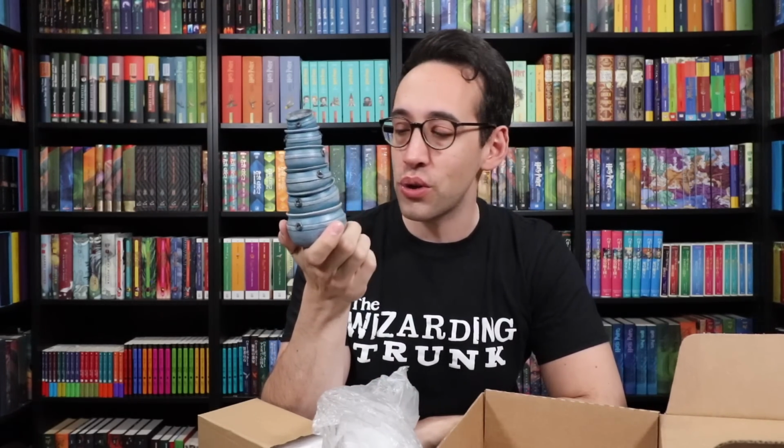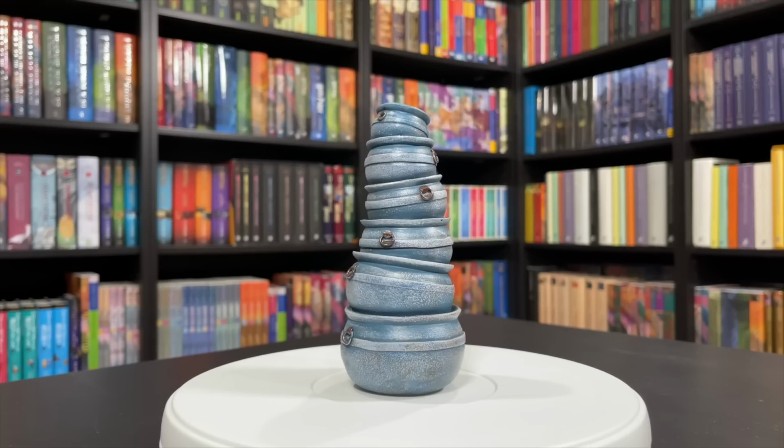All right, I think it's time to open up the big box for Ron. What could be inside? Ooh, it's gonna be like a statue of some kind because it is in styrofoam. What is this? It's a stack of cauldrons. This is just like at the Wizarding World of Harry Potter next to like the cauldron shop. Now you can't actually go into the cauldron shop. This is cool, and not only cool, but will display really, really well on your shelves. Fantastic. This is very cool.